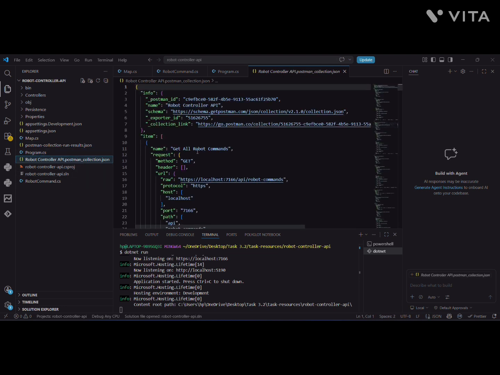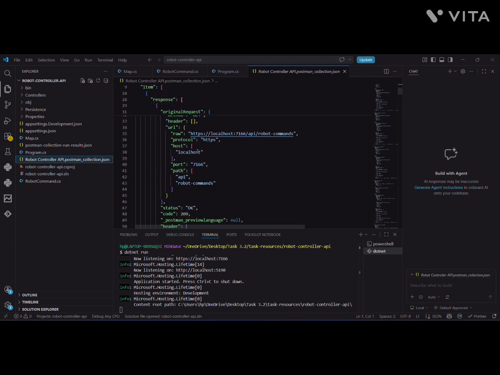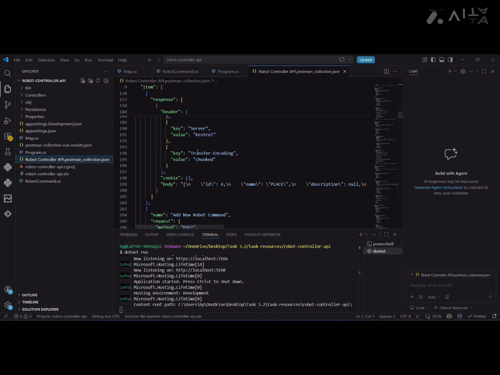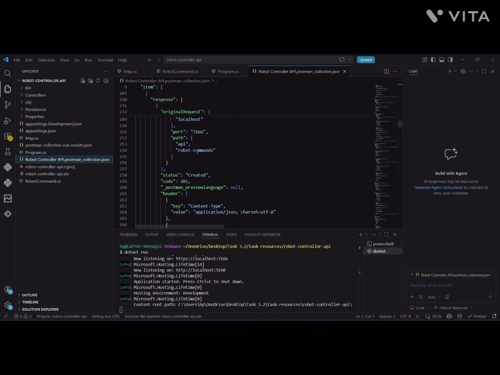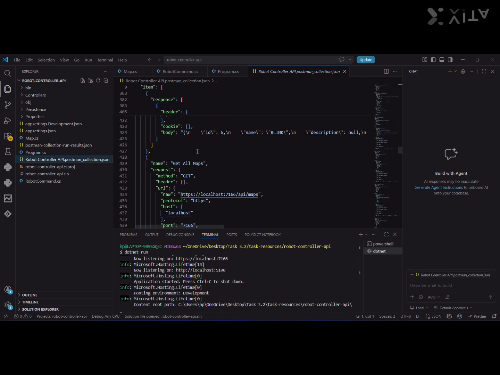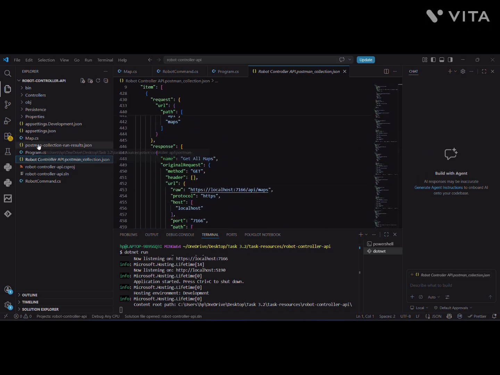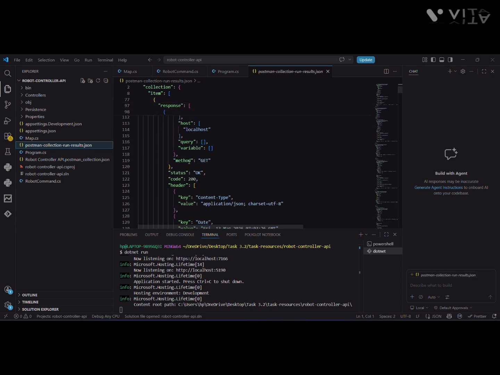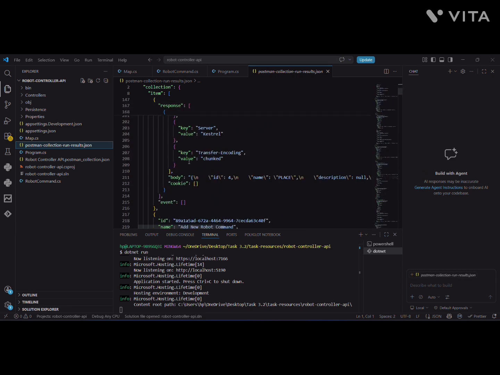But firstly, we'll go to the Postman collection. So these are the collections. After exporting, it will be automatically exported in the file we are doing the work. And similarly, the run results also have been exported from there, everything we ran before.